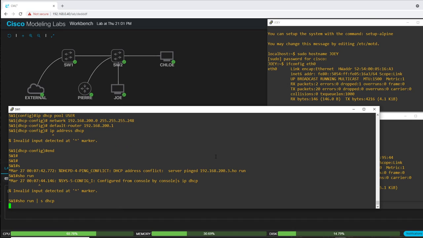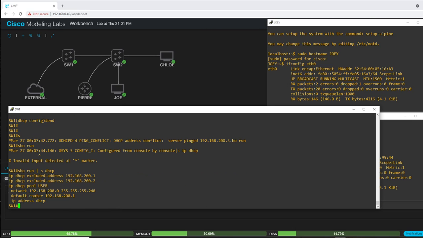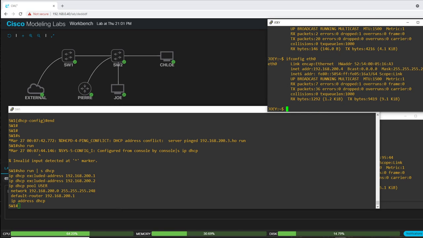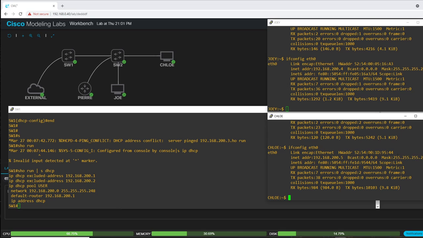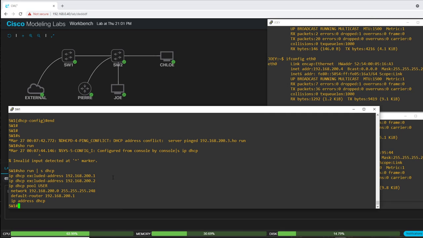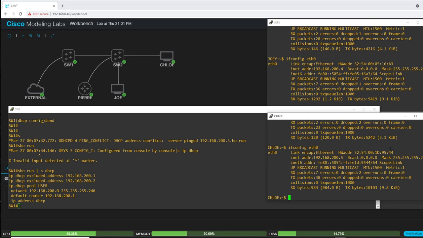See what happens. Now we've created a pool. Let's see if that fixed the issue. Yeah, it did. So in order to resolve the problem, I had to delete the pool and recreate it. It broke.